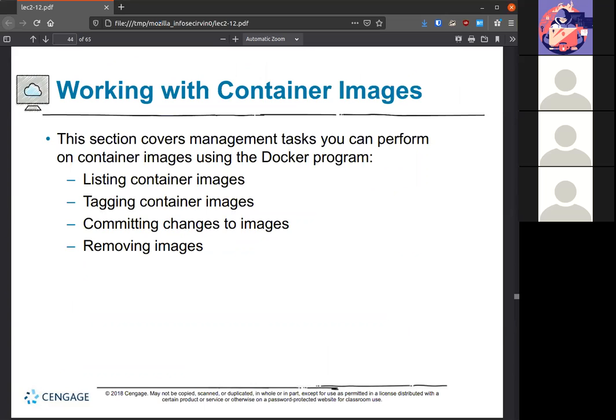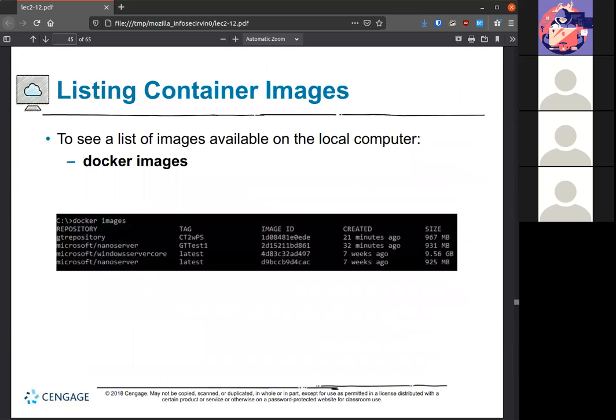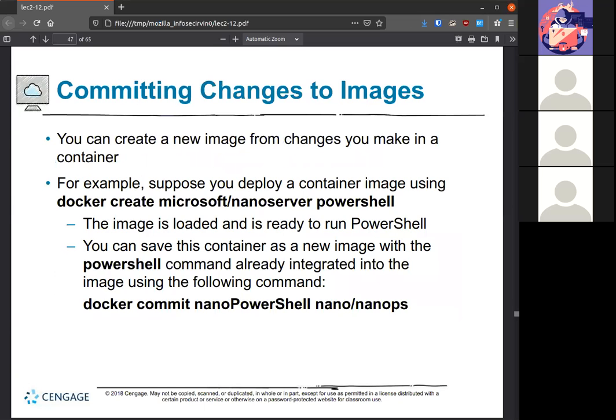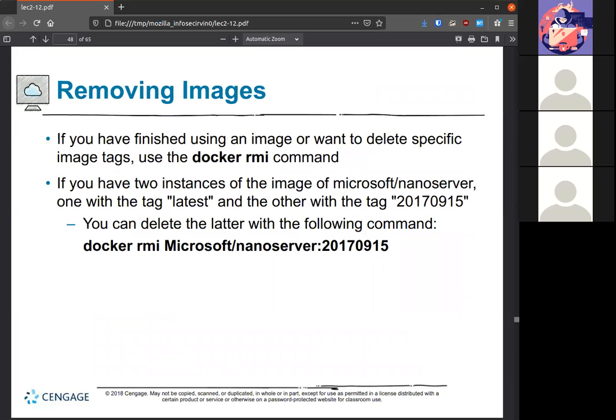Now you can list them, you can tag them, you can remove, commit changes to images, just like you would do on Linux. It's the same. Giving systems tags. Commit any changes to the container, so any new container will have that new update. And of course, remove.